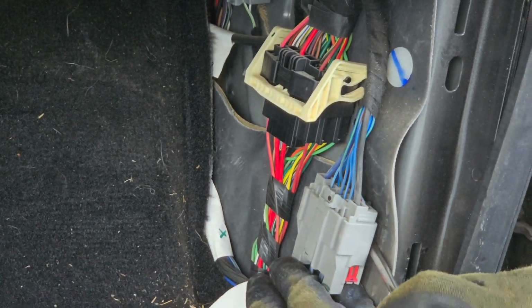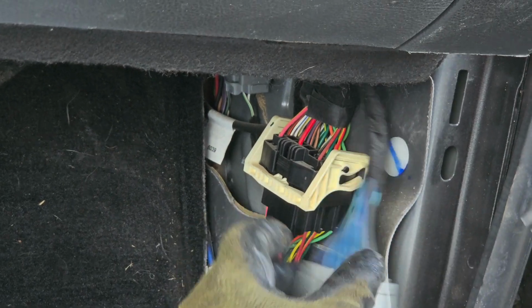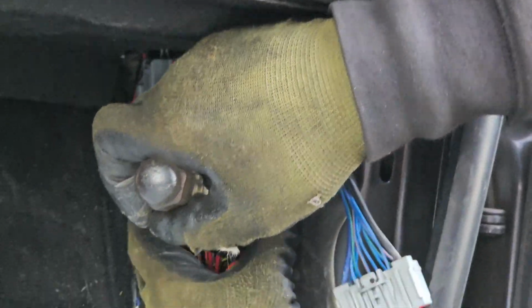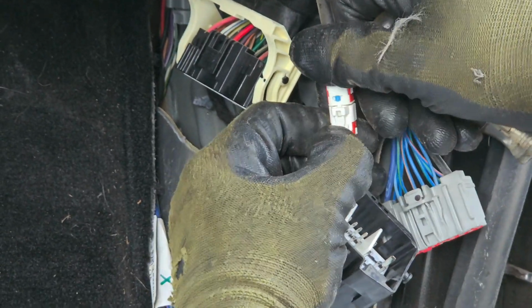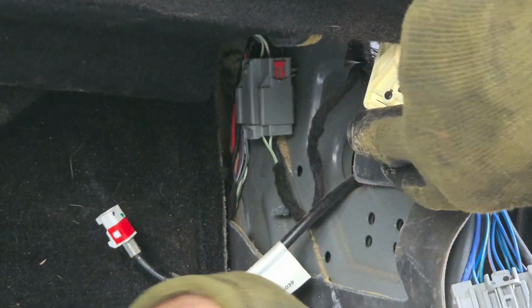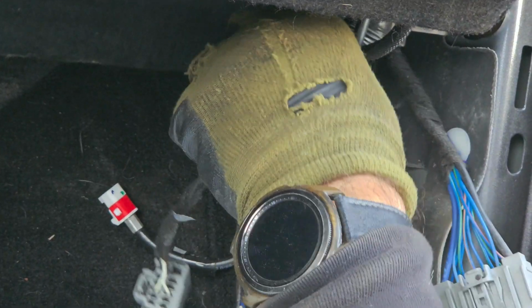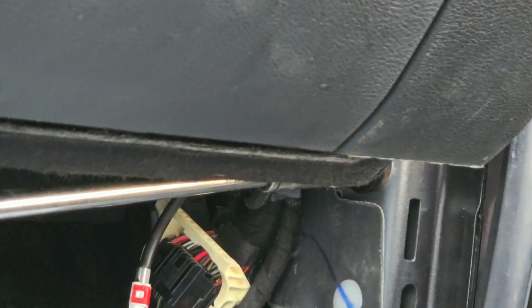Don't remember exactly which one does not need to be disconnected, but we're still gonna disconnect all of them. So later you'll see which one could stay behind. I just don't remember. And there's a 3rd one up there. And there's gonna be a bolt that needs to be unscrewed as well in this area. Right there, it's hiding. So it's a 13mm bolt.